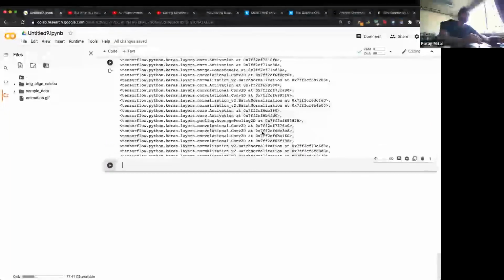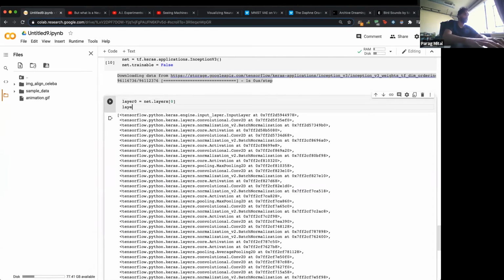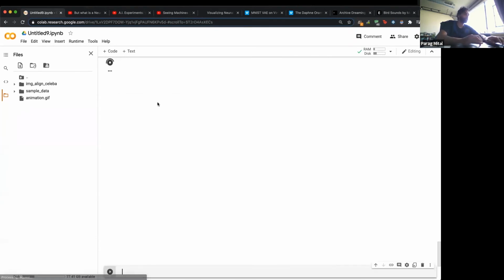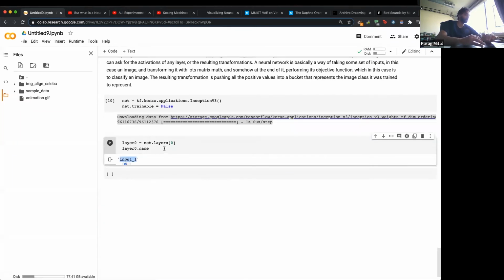And so each of these layers also has a name, and we can grab one of the layers, for instance, like layer 0 equals the 0th element here. And then we ask for layer 0's name. And it says that the name is input_1. So what we want to do is get the name of the layer that represents the feature extractor that we want.